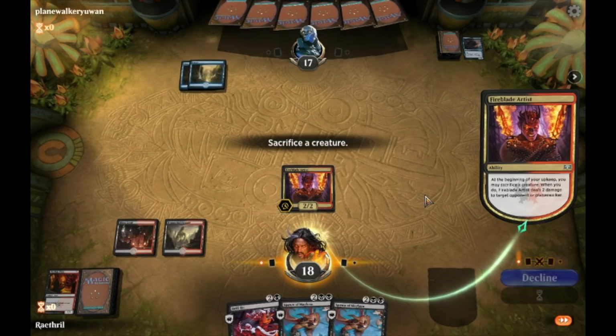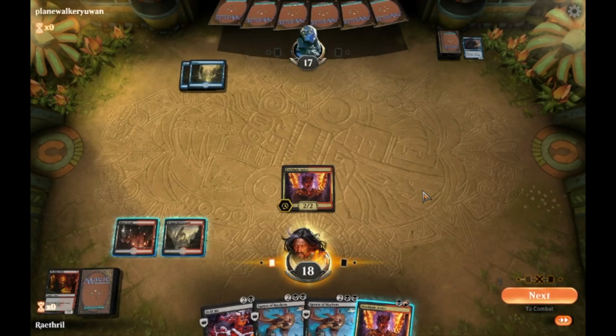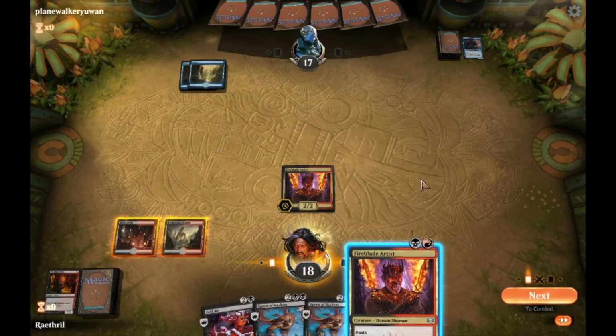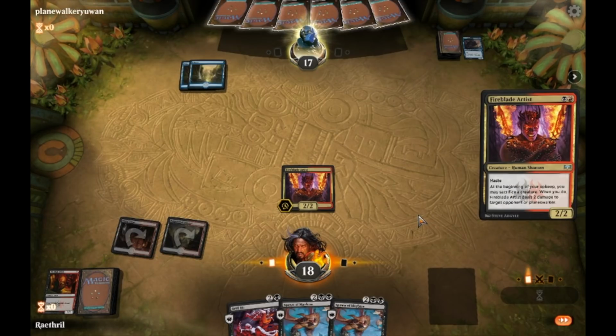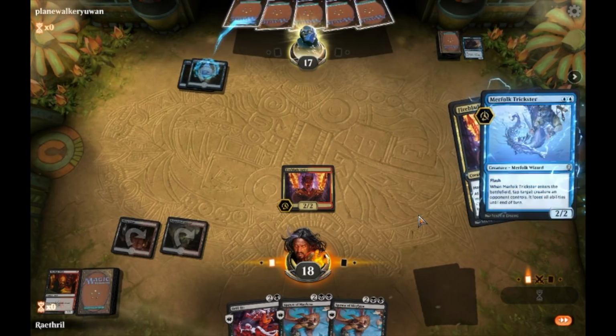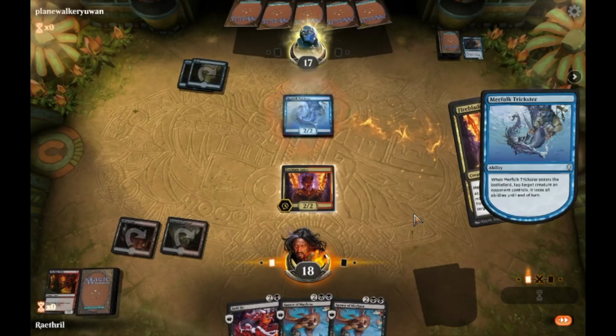Sorry, dog was barking. Alright, another Flameblade Artist. Since all we can do next is Drill Bit, or do we go in for 4? I feel like they might have Essence Capture, but that's fine. Let's see. So they have something instant speed. Opt, maybe? Trickster, okay.